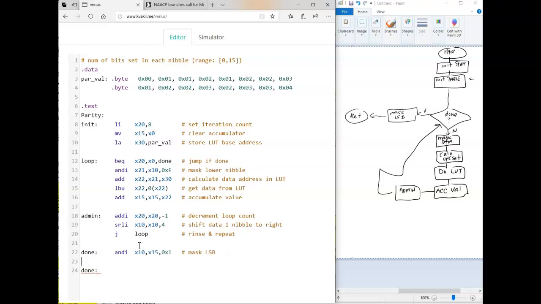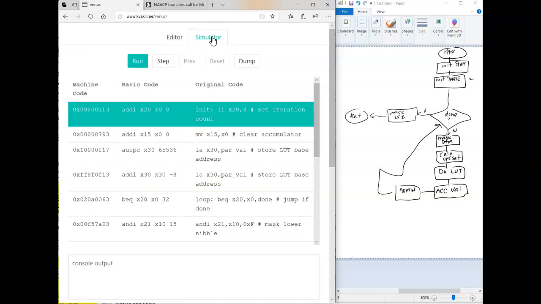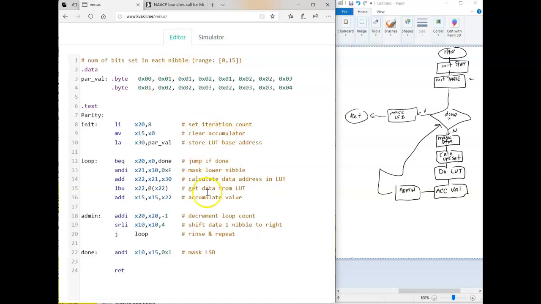That's done. And then I can return. Okay, I think that's it. Yeah, I'll call that done. And so this is, I'll see if it works. I'm going to say it works if it simulates. Okay, it looks like it simulates. I don't want to go through the simulation step. And the only thing is load byte. I am loading a byte, and I'm just calling it done.